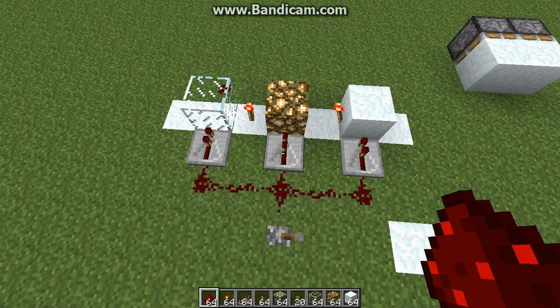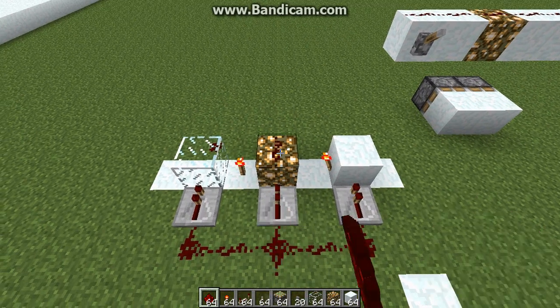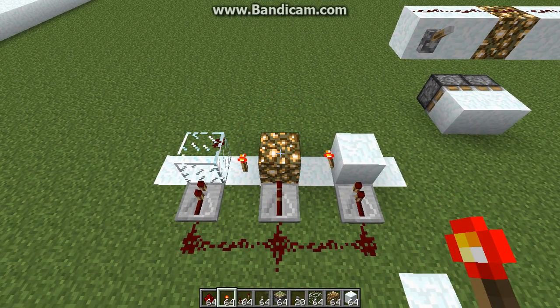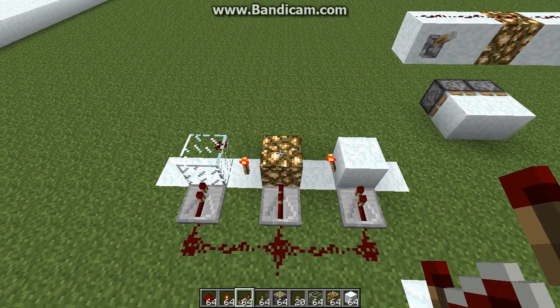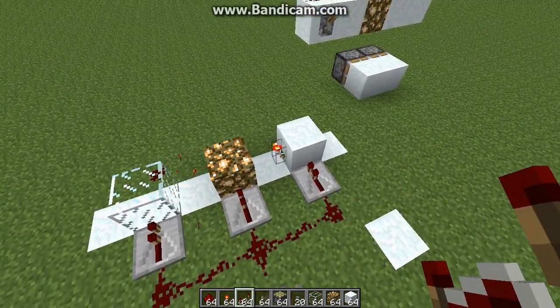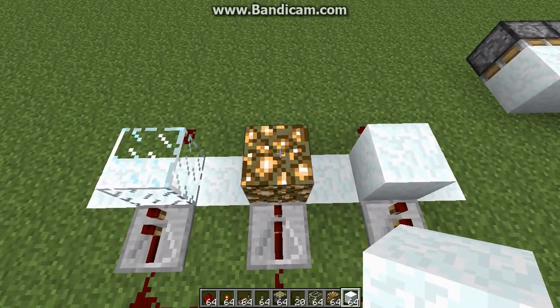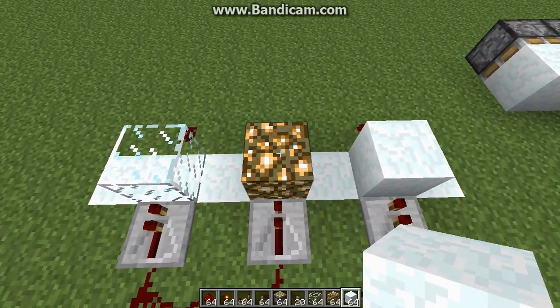But the thing that makes Glowstone so special is that you can place redstone dust on top of it. You can't place any other redstone stuff on top of it, so if I try placing a torch, it doesn't let me. If I try placing a repeater, it doesn't let me. But it does let me place redstone dust on top of it. And this lets you achieve a lot of pretty interesting effects that you couldn't achieve in any other block in the game.